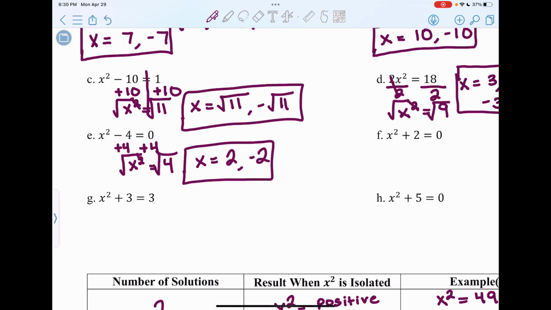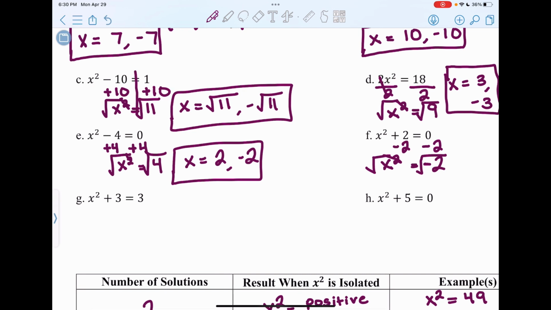In F, I'm going to subtract 2 to both sides. So I get x squared is equal to negative 2. In order to get rid of the square, I square root both sides. But please, please, please be careful. If you think about it, there is no way for a number multiplied to itself to be a negative number. Because even if both of the numbers were negative, two negatives cancel out to be a positive. So it is actually impossible to take the square root of a negative number. And you'll find out in Algebra 2 what we do with taking the square root of a negative number. But for now, we are going to say that there are no real solutions.